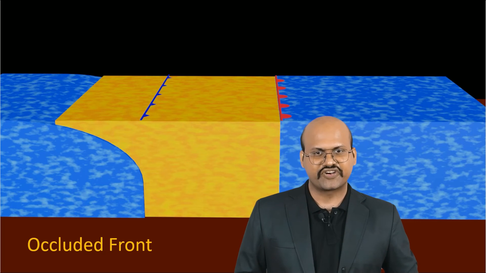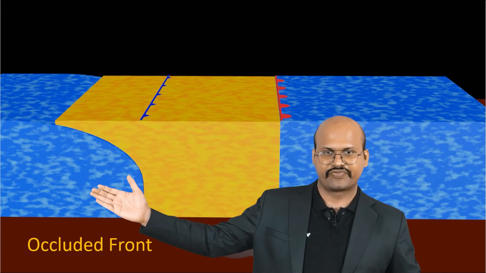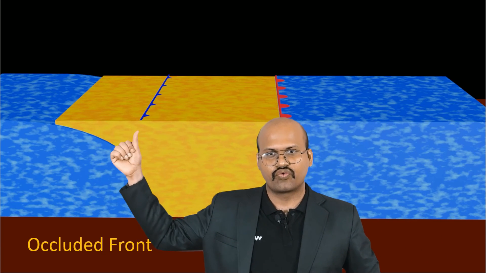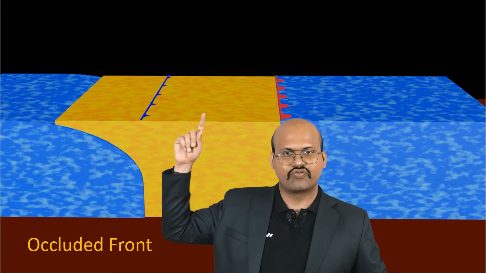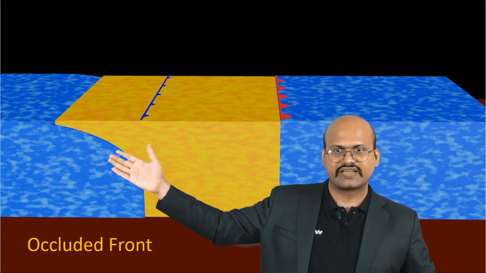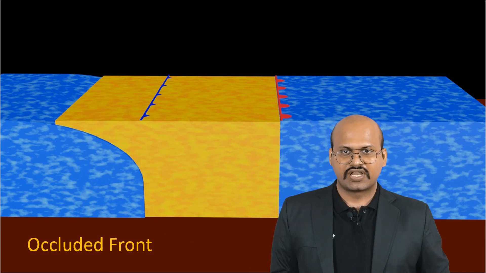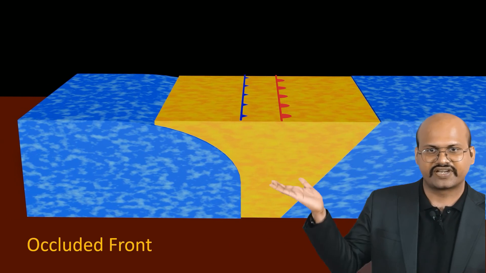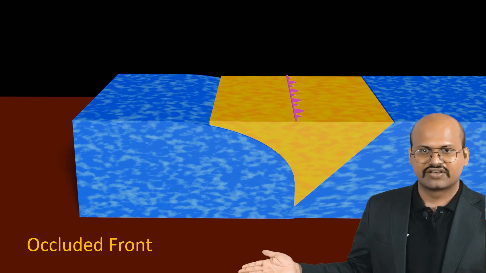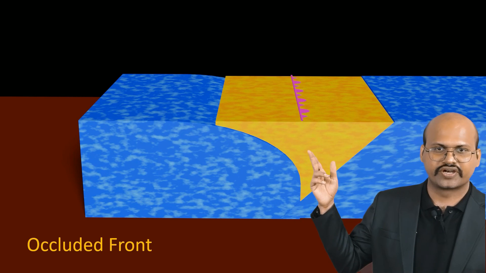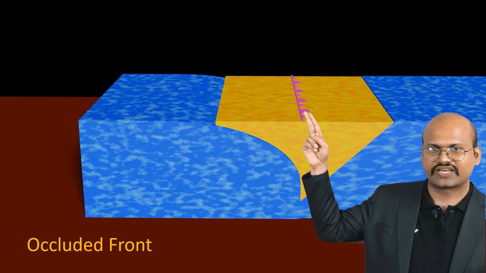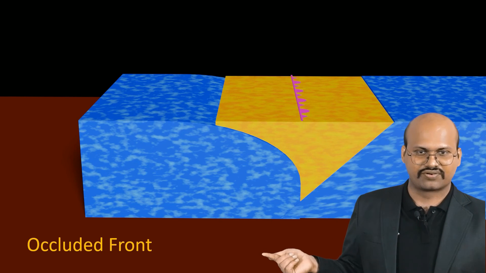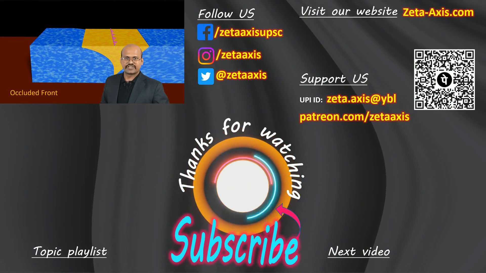There is also a third type called an occluded front. This forms when warm air is trapped between two cold air masses — there is a warm front where the warm air mass moves toward cold air, and a cold front where the cold air mass moves toward the warm air. As this movement continues, the warm air mass is completely lifted up and loses its connection to the ground. At this point, an occluded front forms, represented by a line with alternating triangles and semi-circles indicating the direction of movement.